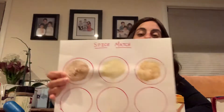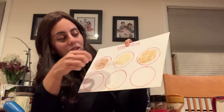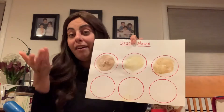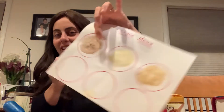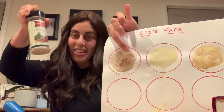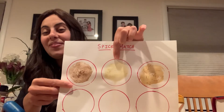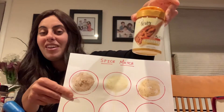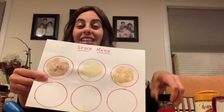Something else you can do is play a game — either with your mom, dad, brother, or sister. A game called spice match. I did this earlier, and in each of the circles I used one of my spices to paint. Then you have to guess which spice it is. If you were in the room with me, you could smell my picture. You could see that this one is cinnamon because it smells like cinnamon. And I bet you can guess what this one in the middle is — because it's yellow, so it must be my turmeric. And this one on the end, that's my nutmeg.